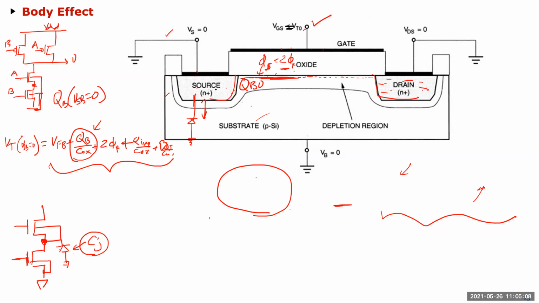But then I showed you that the source and drains are not always grounded. Most of the time, the source is grounded, the drain is whatever the voltage. But as I showed yesterday, if you have series devices like in a NAND gate, this source is some voltage. So when this source voltage changes to, let's say, VSB, then your depletion area increases, and that actually increases your VT. It is kind of counterintuitive, because you might say, oh, it increased, that means I should reduce the voltage to bring it back to the original one.